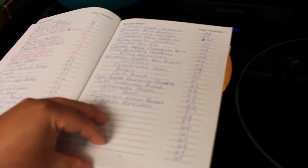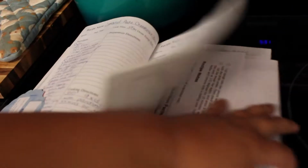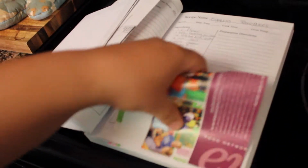And I have even recipe cards in here. But you could write down all the recipes that you like and the pages, so you know the page number they're on. And I have tons of different recipes in here, and some cards that I snuck in with recipes. Sometimes I have to write them in, and then I will give the papers to my mother so she could enjoy the recipe as well, not just me.